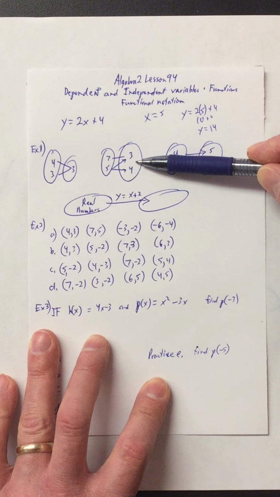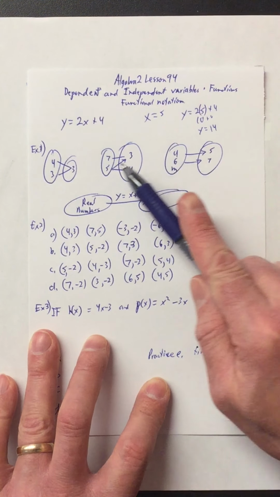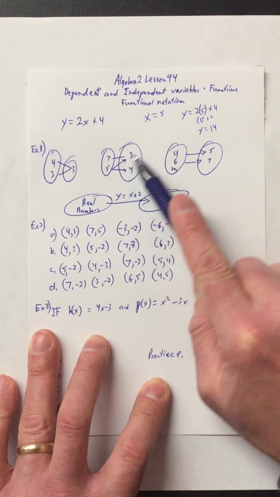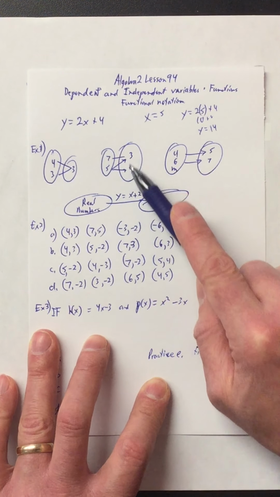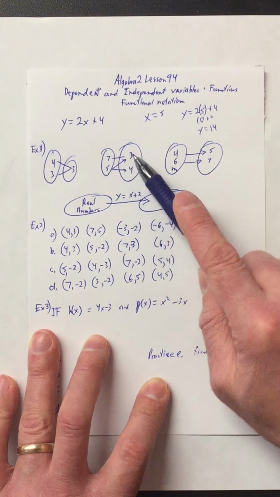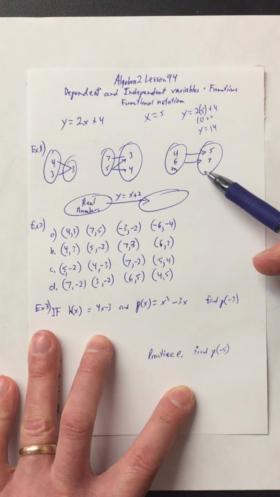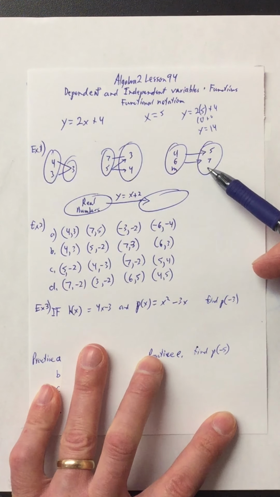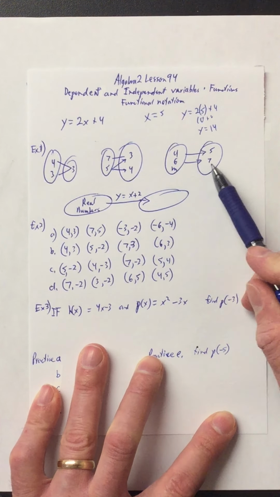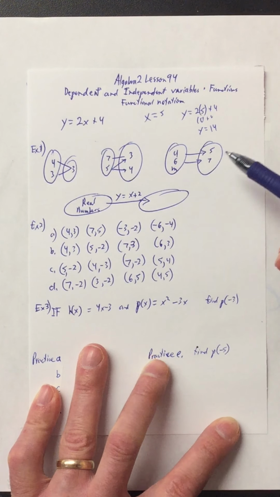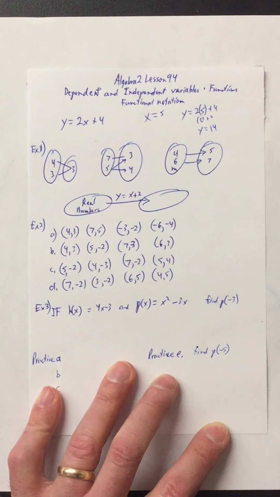The second one here is not a function because even though 7 does give you one answer, 3, 5 can't give you answer 3 and 4. It has to be one or the other. 5 can only give you one of those two answers. This is not a function. This third one here, 4 gives you 5, 6 gives you 7, but m doesn't give you any specification of an answer. It has to give you something, therefore that one's not a function.